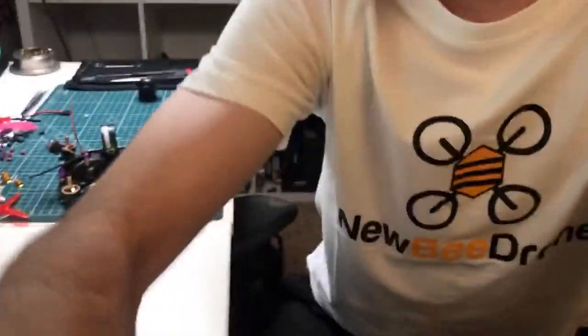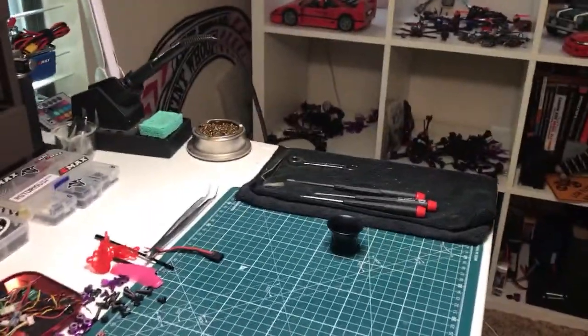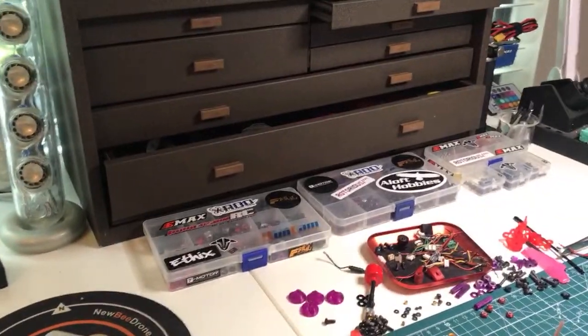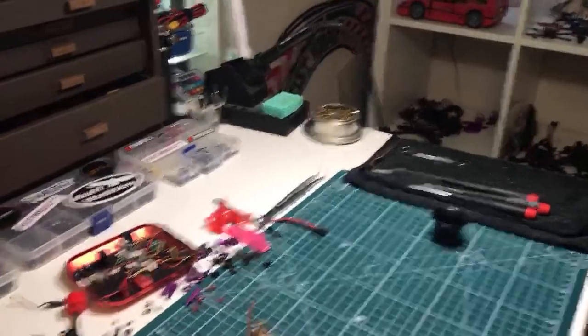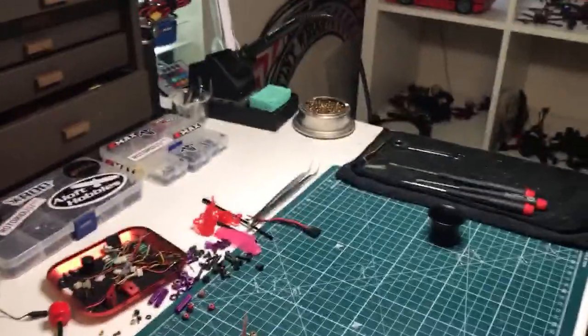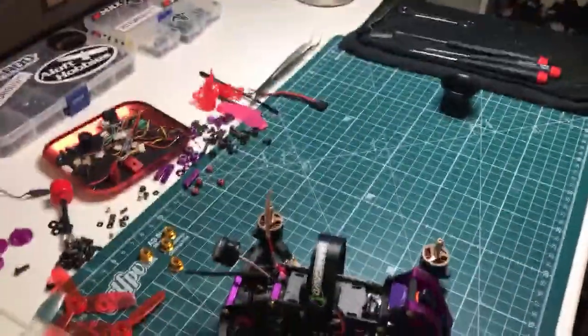So let's answer some comments. Let's get the camera off of me because it makes me uncomfortable. And we will... let me get the legs on this stand set a little bit better here. And we'll troubleshoot what blew up on this thing. Like I said, I think I know what it is, but we will find out for sure. And I'll answer a ton of questions on the way.